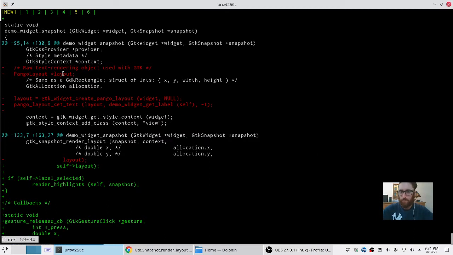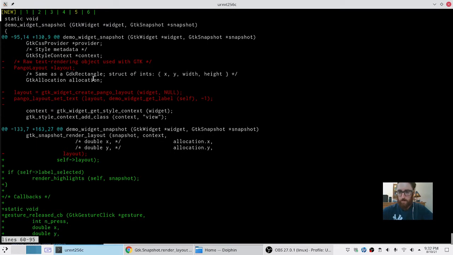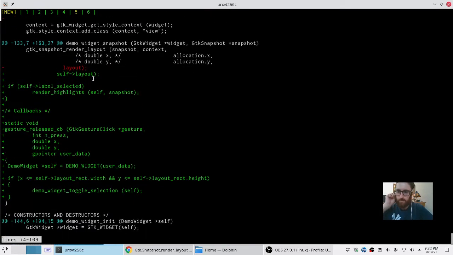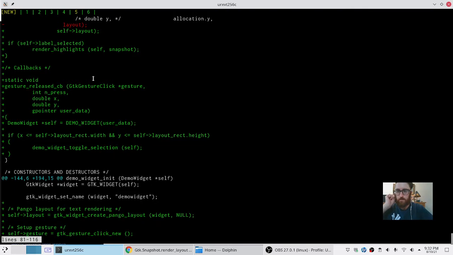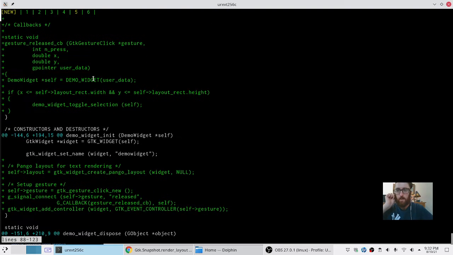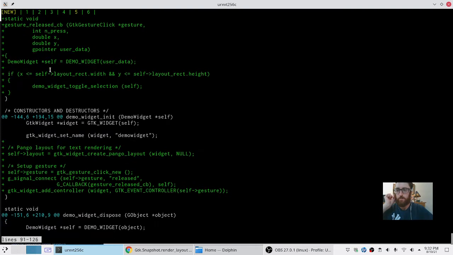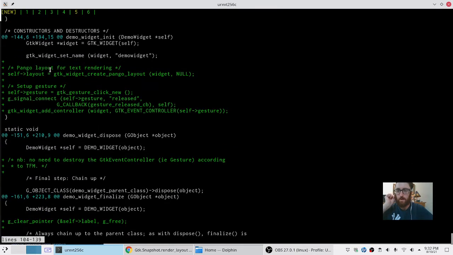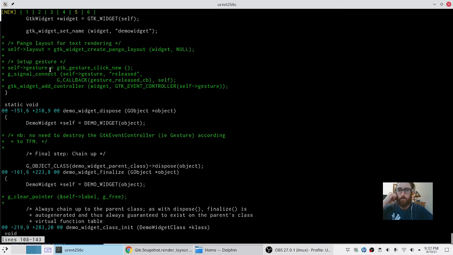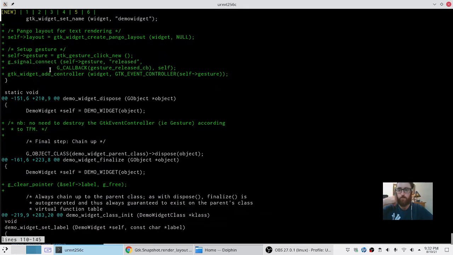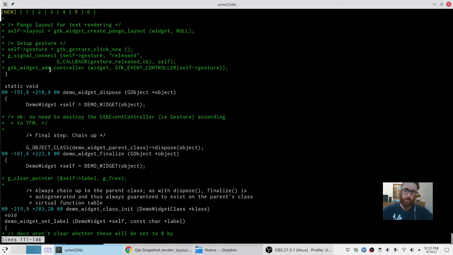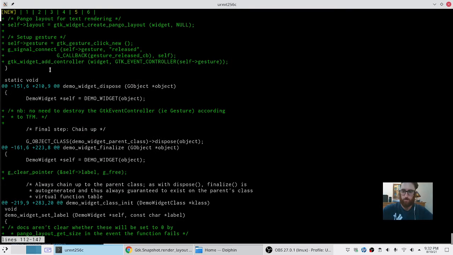We've removed any local variables pertaining to the layout because we've now made it part of the object, and we've added some code here pertaining to the rendering of the highlights again. And now we have a gesture release callback to do with the mouse click. We'll talk about that when I look at the actual code. And we've added, oh yeah, this is in the init function. We initialize certain things there, which we now need to do there because of the way that we can move things around. Okay.